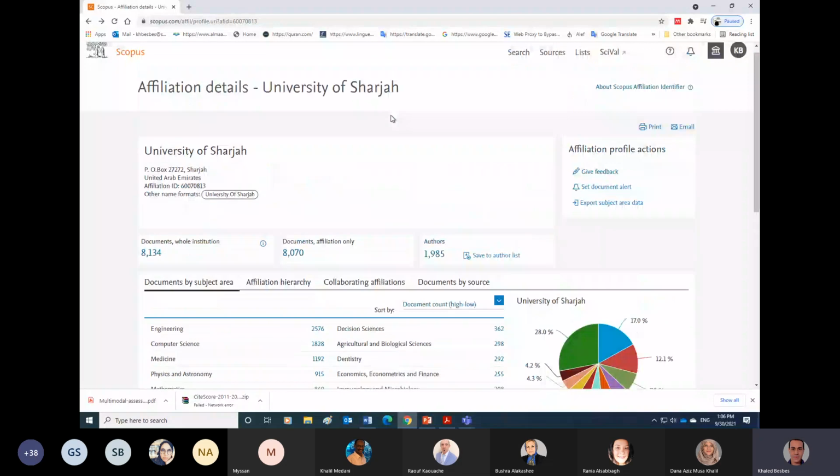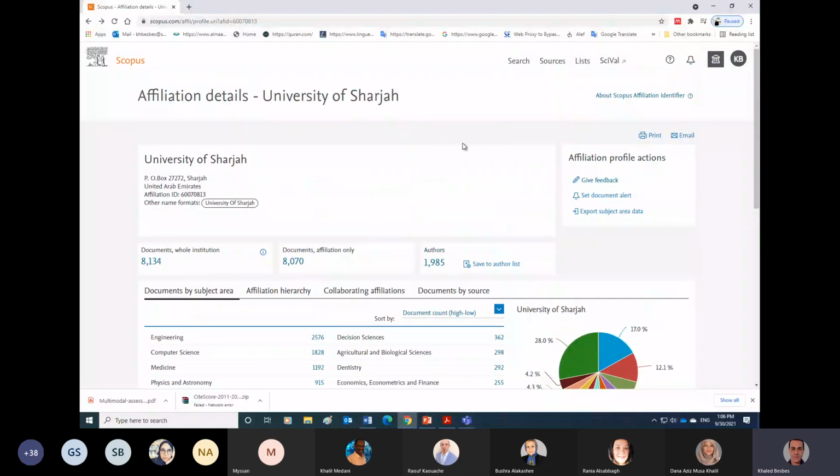And of course, as Prof. Ahmad said last time in his presentation, on the day the speaker was presenting, Sharjah is now the first in the United Arab Emirates in scientific research. It is at the very top.